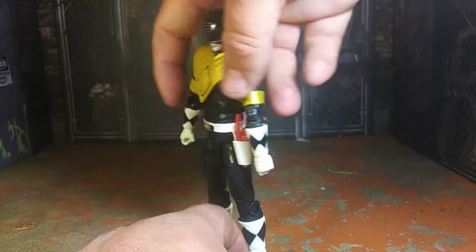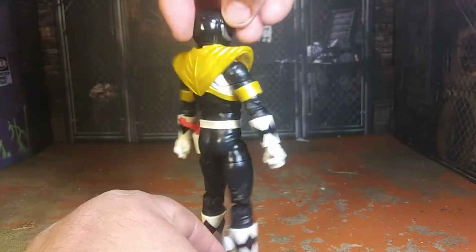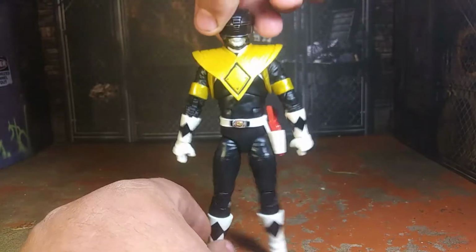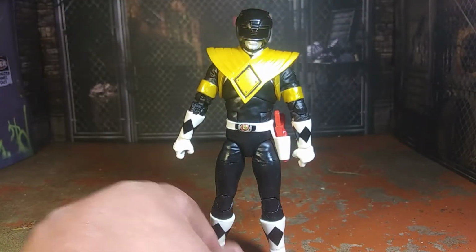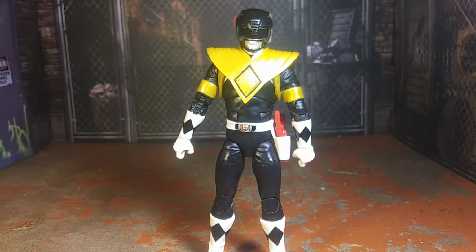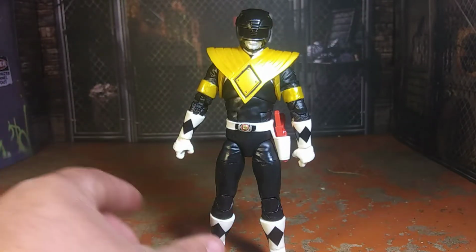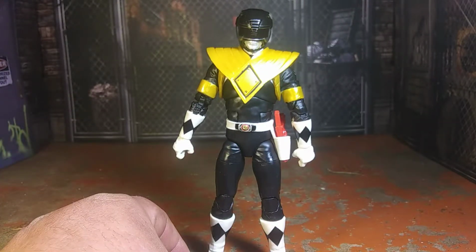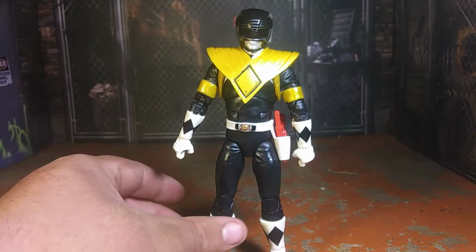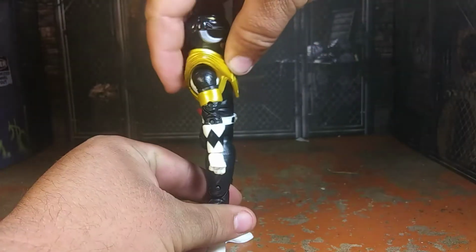Although it always has been kind of funny to me because he only really wears this in like one episode of the show. Yet every company always goes out of their way to make this. And don't get me wrong, it's a real cool look and all, but I just always thought it was funny. He only really wears it once, yet people always want him in it. But it's cool though. But anyway, let's take a look at the articulation now.